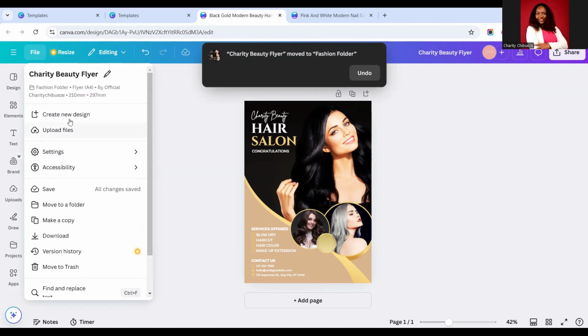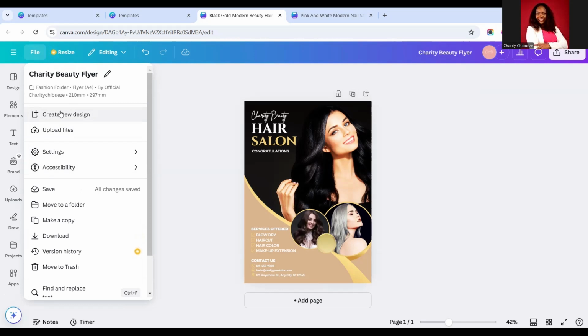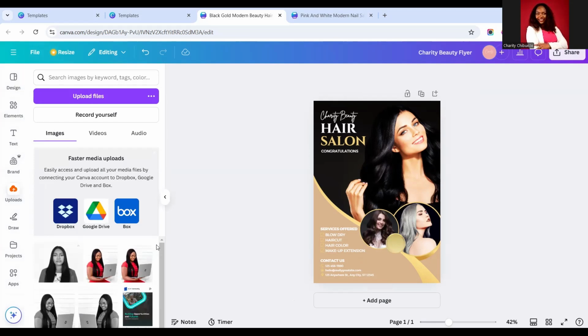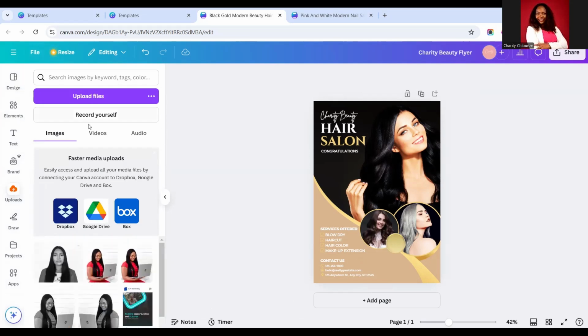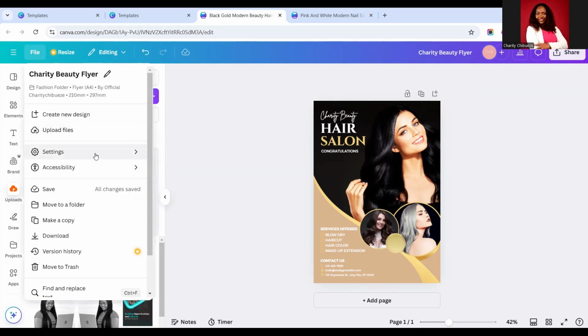And most of these things are just repetition of what we've talked about, how to create a new design. Remember when I talked about when you want to create a new design, there are different layouts and dimensions you can use, or use the custom dimension. This is for uploading files, uploading pictures, anything you want to do. Like some of these pictures, if I have it somewhere or somebody gave me their picture to use for their flyer, I can come in here, click on upload and bring those pictures in. Once you upload your picture, it will now be under this section. All of these things were uploaded by me, so that's why I can see them here, right? So yeah, some of these things are just repetition.